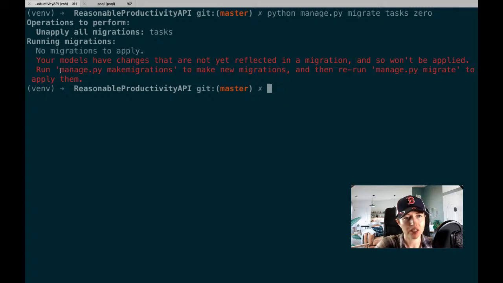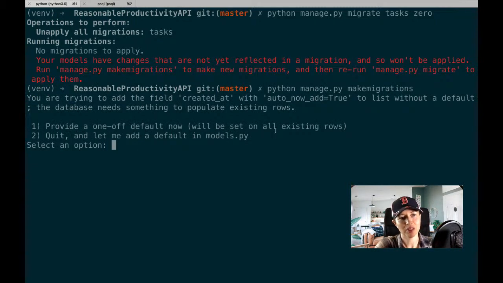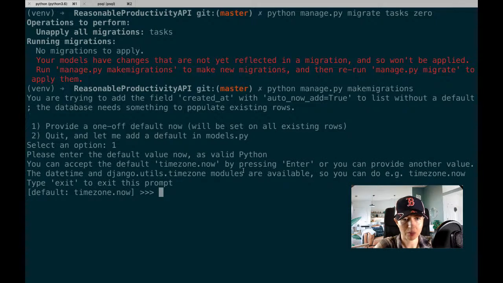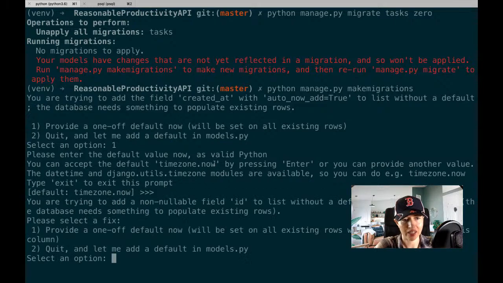Okay, so it wants me to do the migration first. So let me go ahead and makemigrations. But now it wants me to provide a default, which I think I can just do a timestamp. So you can accept the default timezone.now by pressing enter.